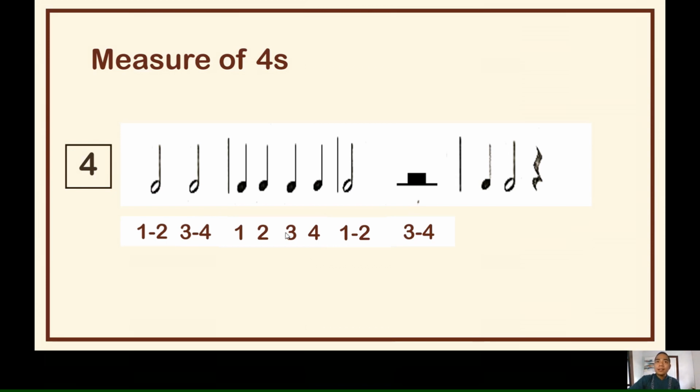Next is a quarter note, so the counting is 1. The next one is a half note with 2 beats. After 1, we write 2 3. And then the last symbol is a quarter rest, which gets 1 silent beat. After 3, we write 4, bar line.